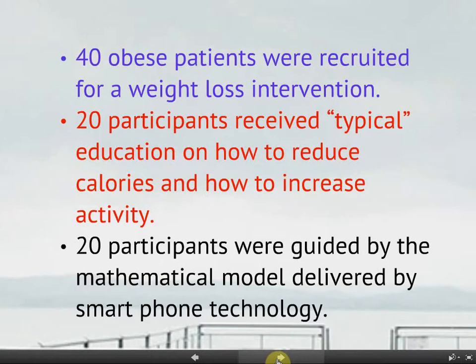The other 20 participants were never seen in the clinic. They got the model via smartphone, and they only got an email or a ping if their weight came out. And so when their weight came out, the interventionist on the clinical side would start to guide them back in all through the smartphone. The idea is to remove the burden on the patient. So they don't have to go anywhere, they don't have to go to group meetings, everything's kind of in the air, back and forth. And we have other things that Corby uses, like something called remote food photography.